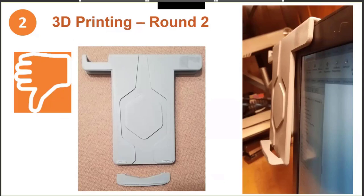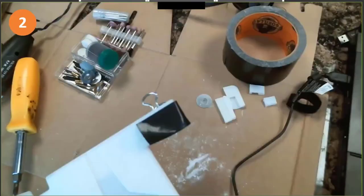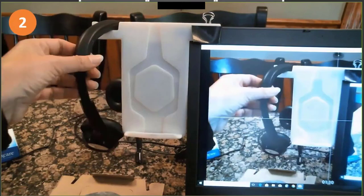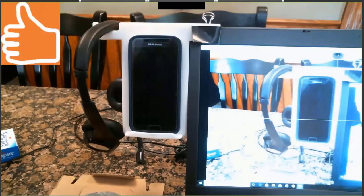We needed some sort of clamping mechanism, but time was also moving on. Before going through a complete redesign and having more models made, we just wanted a proof of concept — a down-and-dirty model to see if a clamp would work. One look around our messy desk and there it was: a binder clip. In true MacGyver fashion — with a Dremel and some duct tape — the binder clip was put in place, the headset and cell phone were loaded on, and it worked. The binder clip held. Finally, a thumbs up.